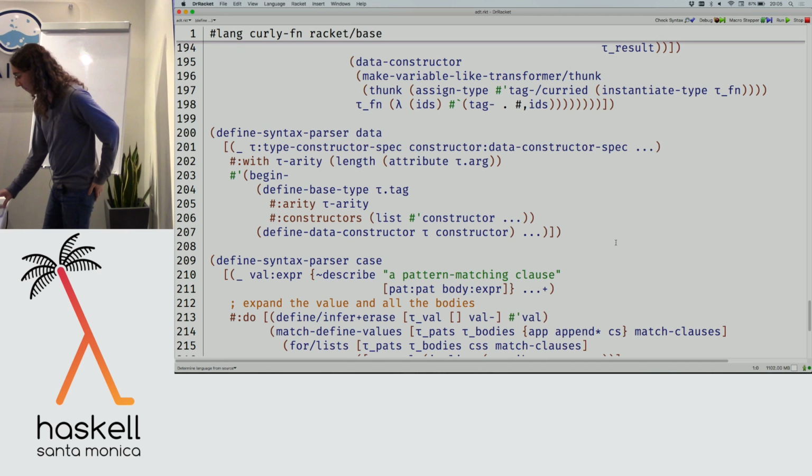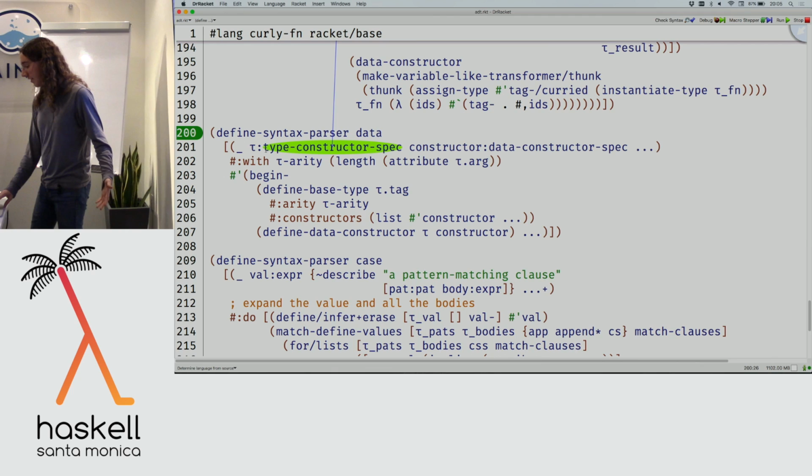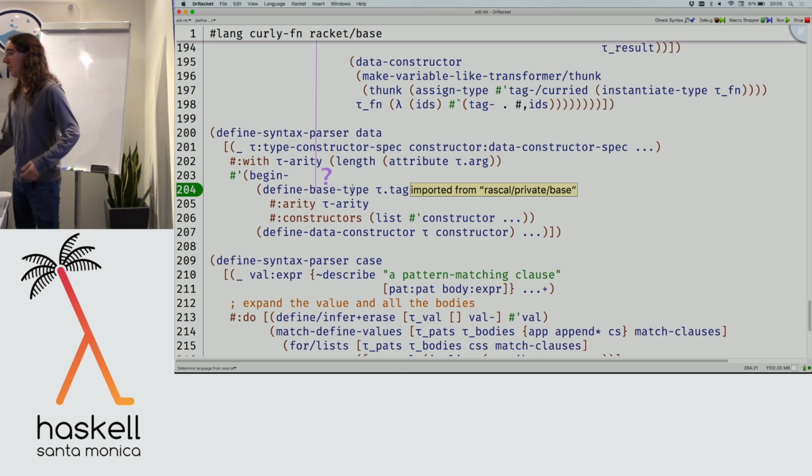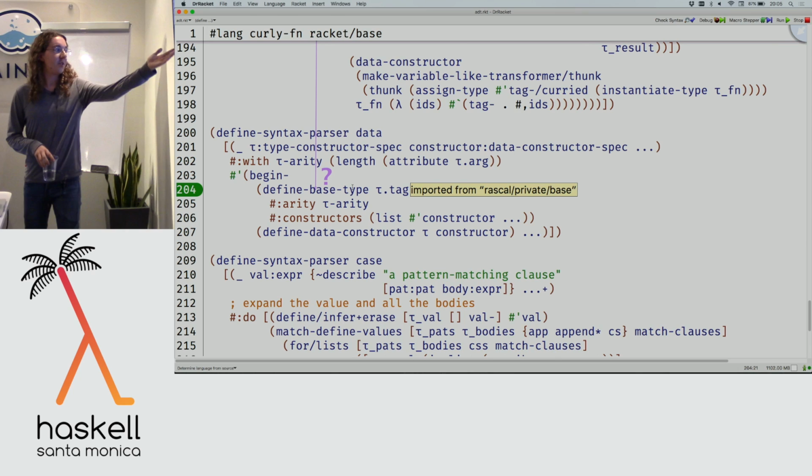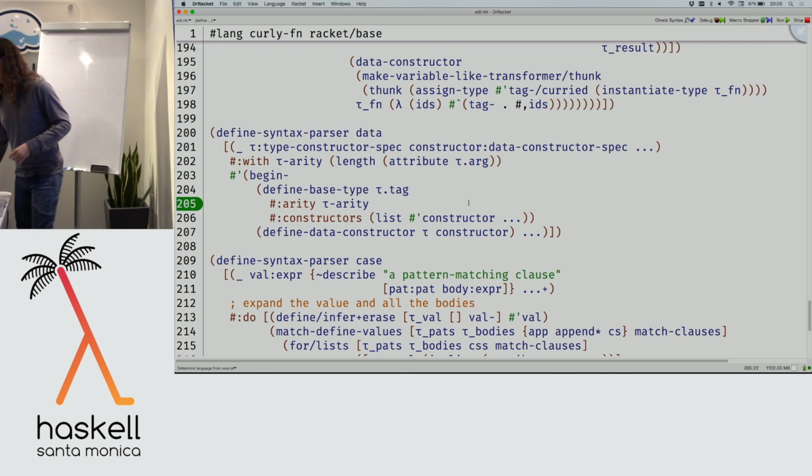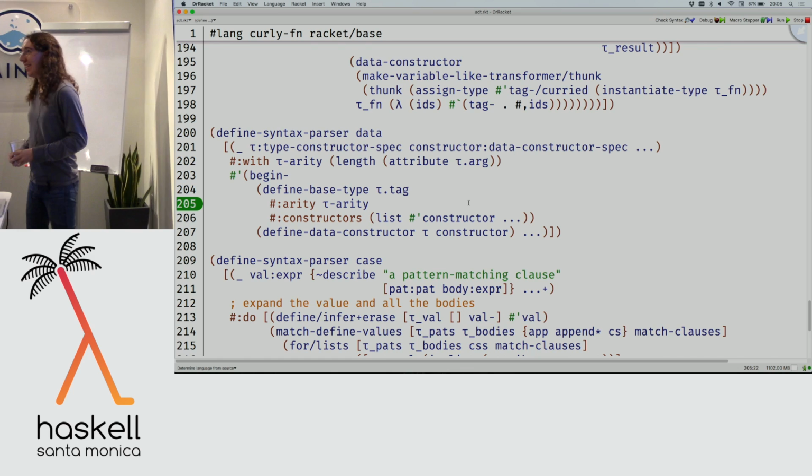And it's right here. Basically you can see this is just an ordinary Racket macro that takes the name of your type, it takes a constructor, and it defines a new base type. Now base types are something that again are known by the type checker, but I can just basically define them as I please. This arity is probably eventually going to be used for kind checking. I don't actually have kind checking yet. Right now, if you improperly apply a type, you'll get a type mismatch, but it won't give you a kind error. It's really more an error reporting thing.